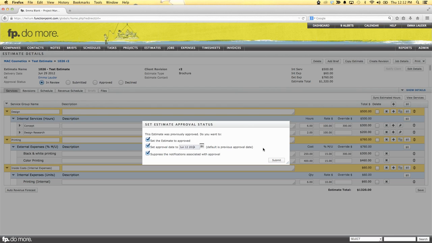We do have another item, but I just wanted to add to this approval process as well. If we opted not to set the estimate as approved, we could then generate a client-facing version of the estimate and send that off to the client for approval. But what Emma's just done there is manually choose to mark this estimate as approved because we've been given the so-called verbal go-ahead. But we do have another question.